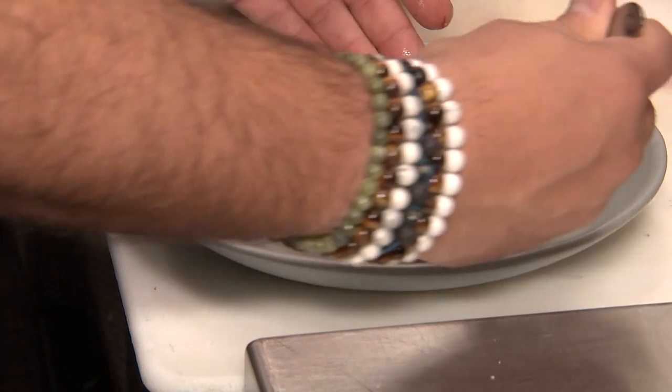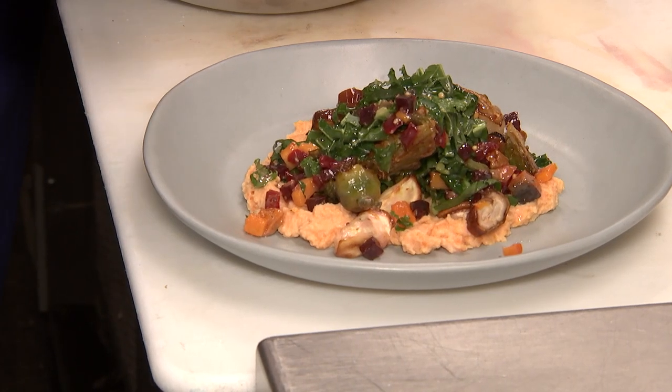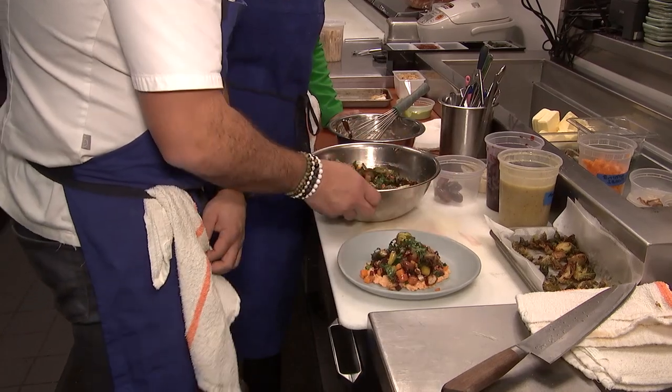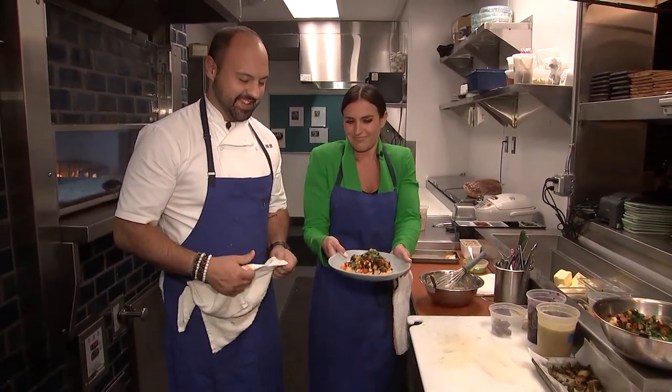I know, right? Looks awesome. That's beautiful. See if we can just do some Brussels sprouts. I mean, this is a great way to clean out your fridge. There's a lot of different variations you can do with this. And so I think that looks pretty. Oh my goodness. Pretty killer. I'm so impressed. Look at that. Gotta show the camera this masterpiece.